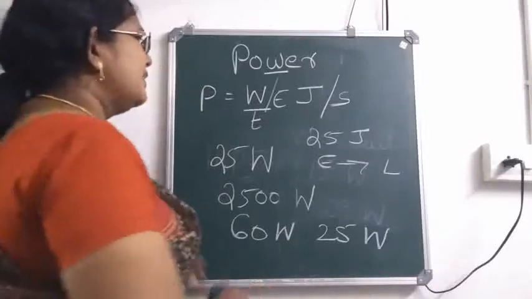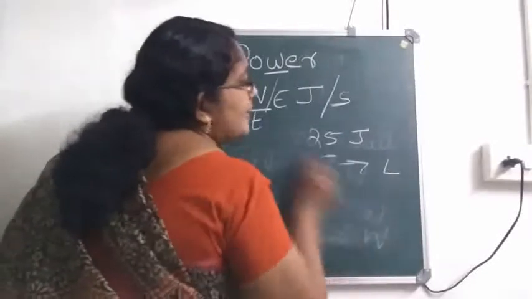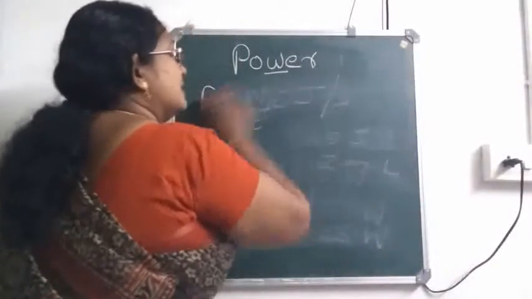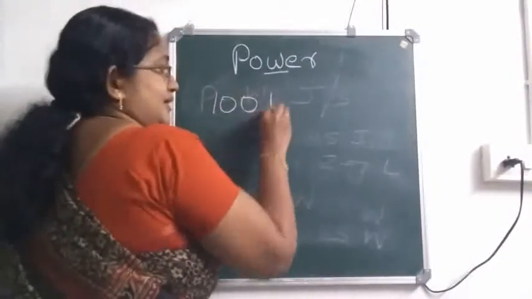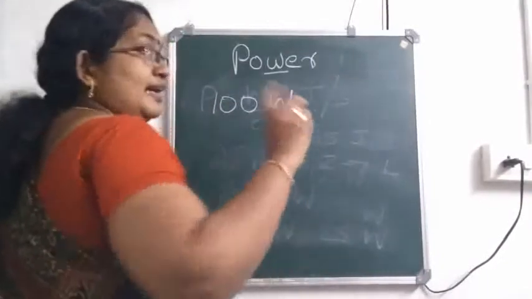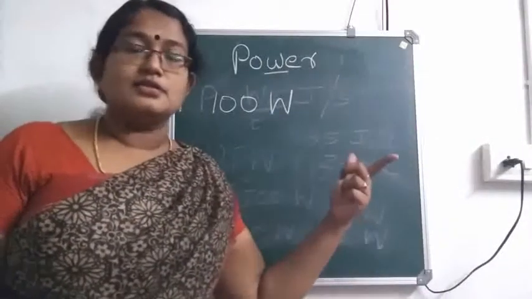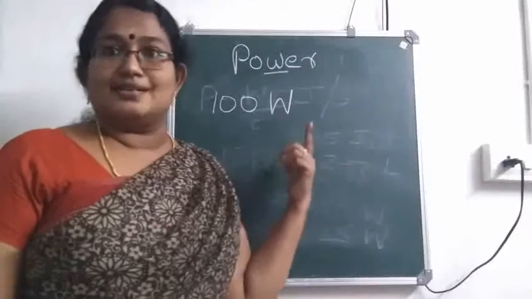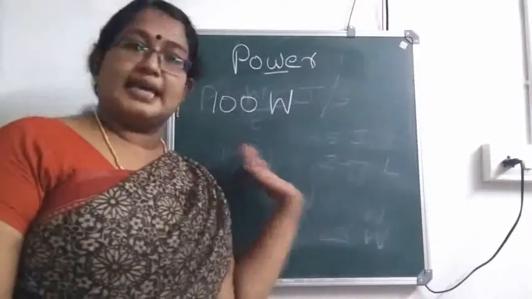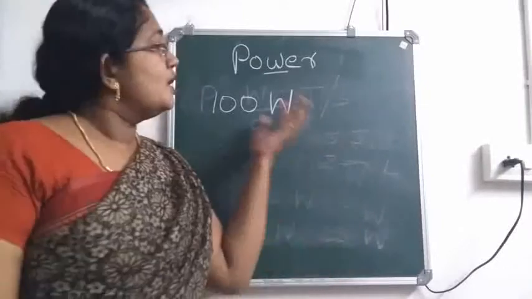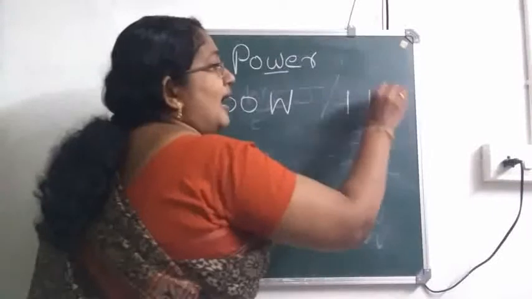Okay. Now, the next thing, suppose a bulb of 100 watt. For incandescent bulbs, we are using this 100 watt. For LEDs or CFL, we don't want 100 watt. So we are considering an incandescent bulb. I have used the same example given in your textbook. So let a 100 watt bulb work for 1 hour.